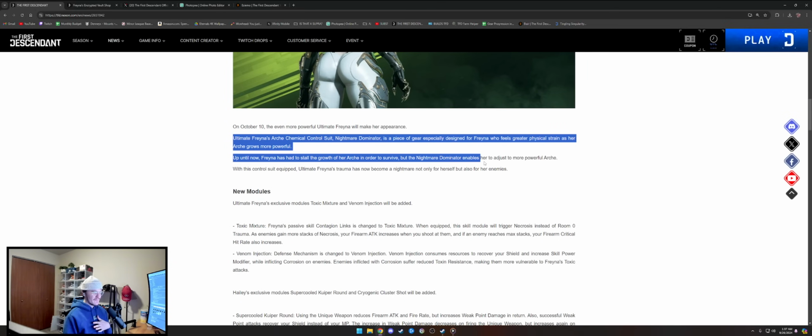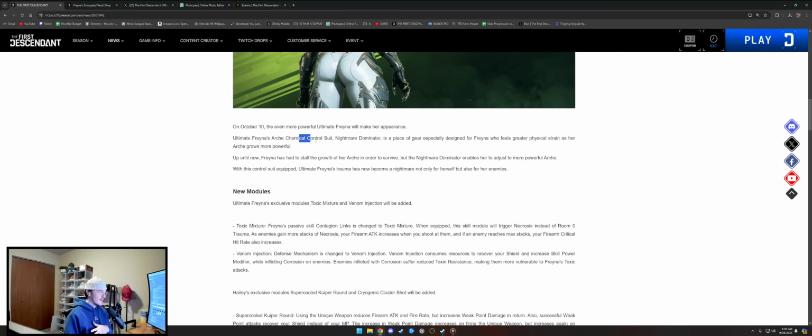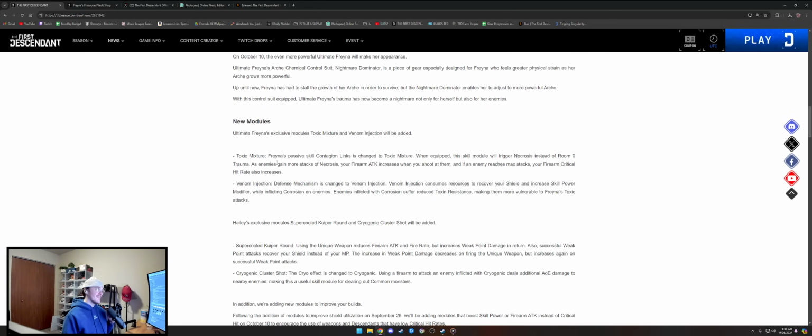Again, more lore stuff, talking about her suit and how her RK is basically just more painful and her suit makes it so she controls her pain more. But this is the juicy stuff. So, new modules. This is Freyna's modules. We've got Ultimate Freyna's exclusive modules, Toxic Mixture and Venom Injection, will be added.